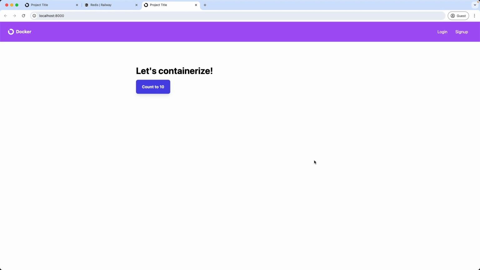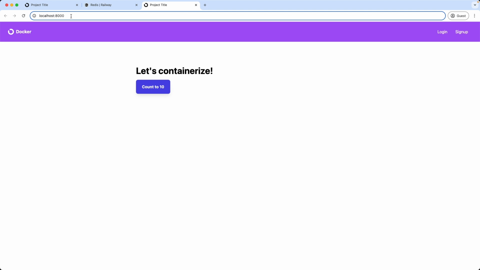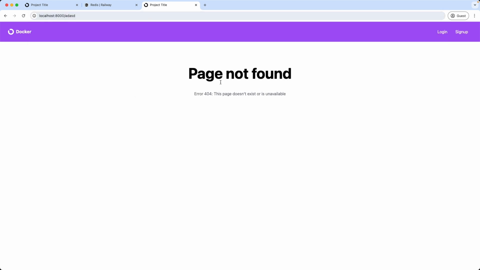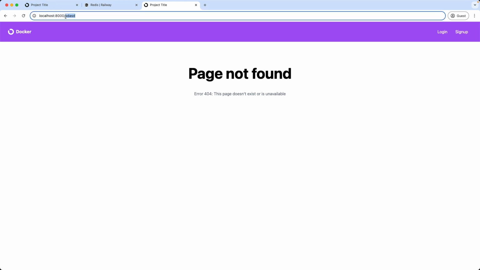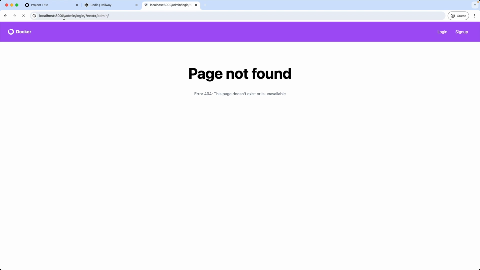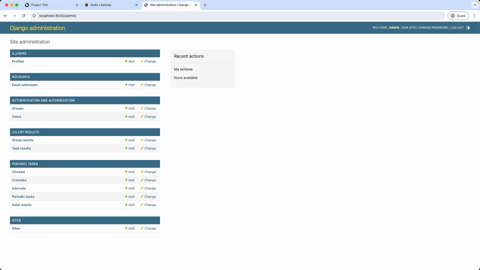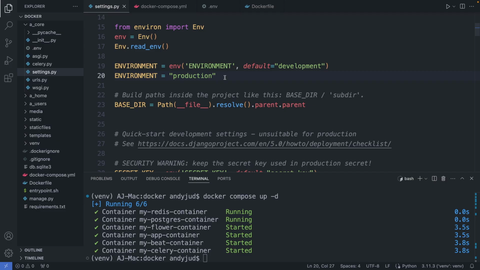And great, this is now our Django application running locally in the production environment. And we can test this simply by going to our 404 page to check if debug is off. Let's also check the admin interface, if Postgres is connected, and if the static images are loaded. And yes, I'm logged in here in the remote Postgres database. Nice. So all looks good for production now. Let's switch the environment back to development. And save.